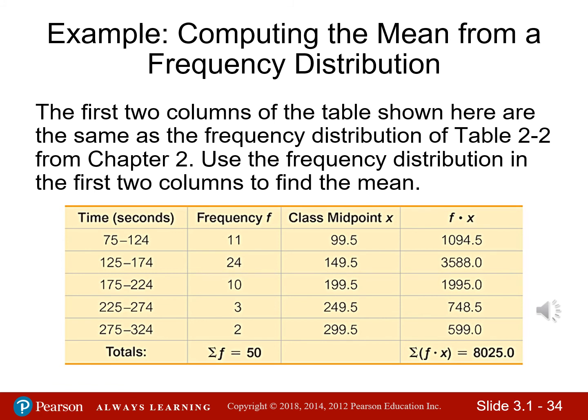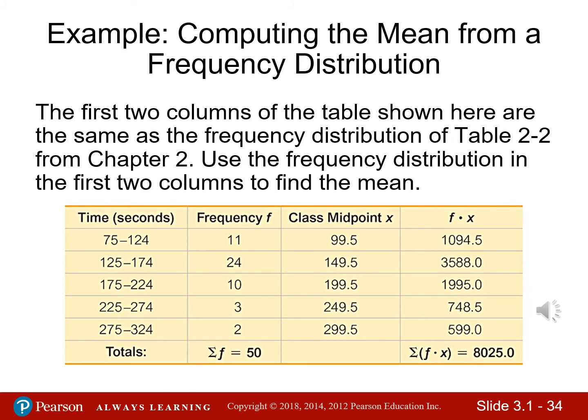We start by multiplying the frequency of our first class with the midpoint of our first class. That is 11 times 99.5 equals 1094.5. We do this for each class, and then we sum all of those products.